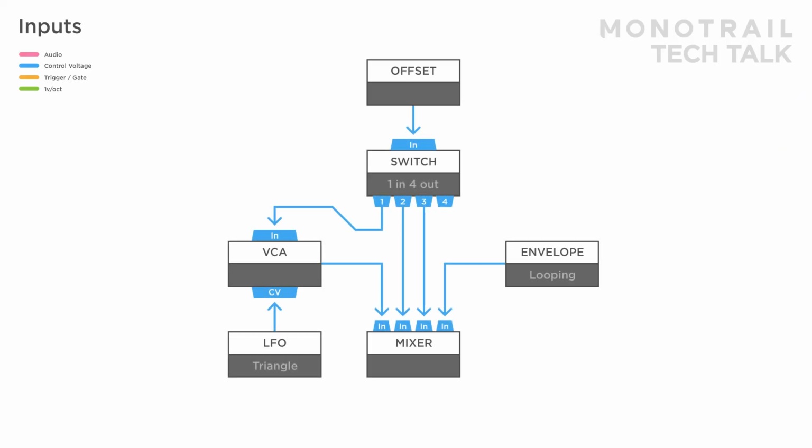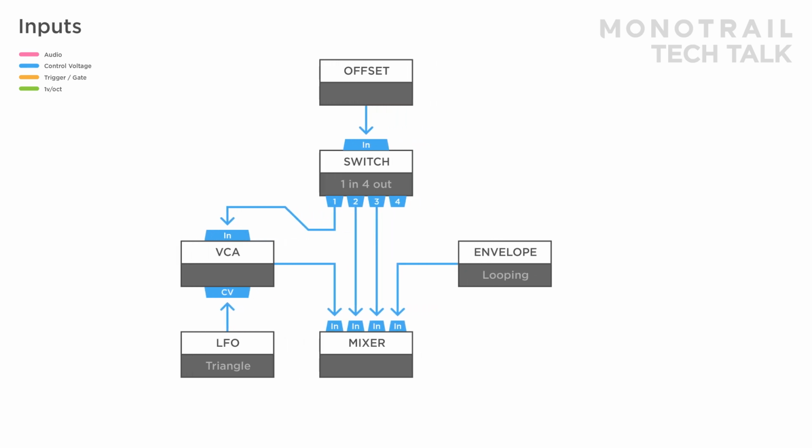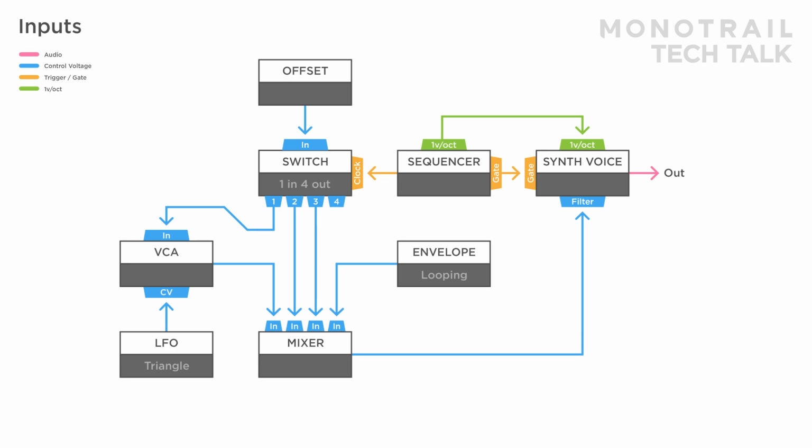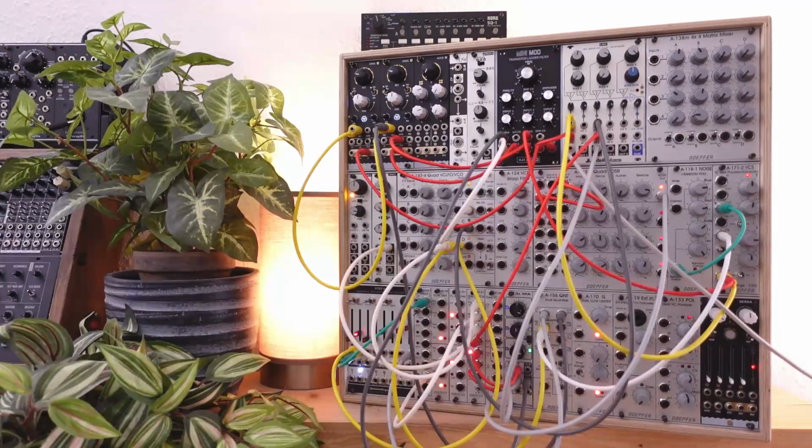Because it's easy to hear, I mostly use melodic sequences in these demos. But remember, all these tricks can be used for modulation sequences as well. Here's the same concept as in the last patch, but driven by a sequencer controlling a synth voice. The mix out of the custom sequence is used to modulate the filter. And to create shifting patterns, a copy of the clock is sent to a divider and an uneven division is resetting the switch.